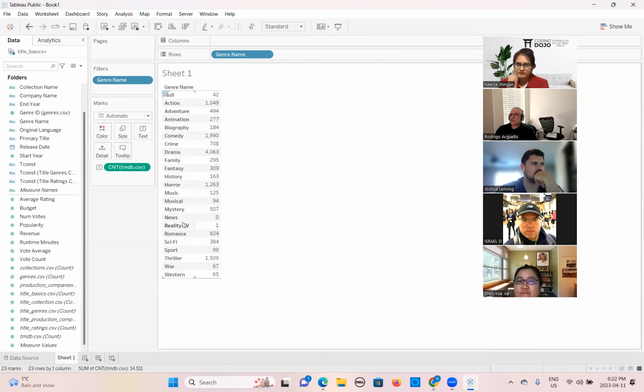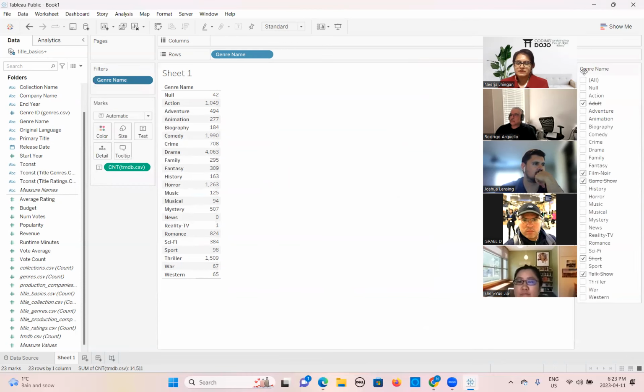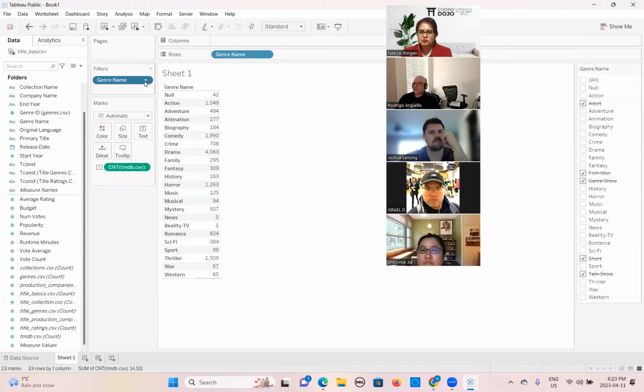Don't worry about that. Now I will show the filter on the right side. When I click on this drop down, show filter, it is showing me here. But from a user or stakeholder point of view, it doesn't look nice. It is showing the excluded fields as well in the filter.